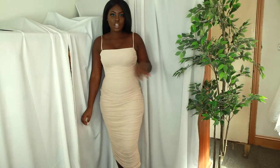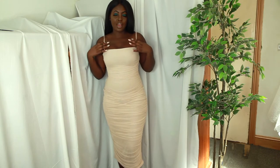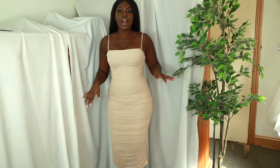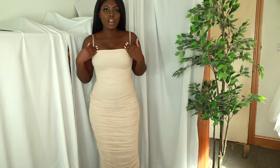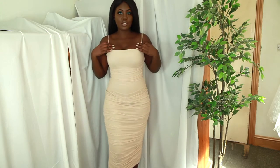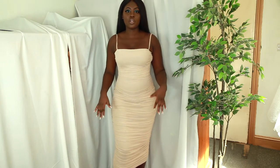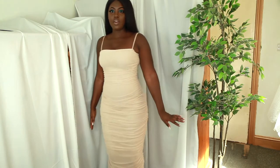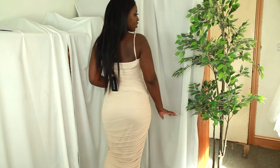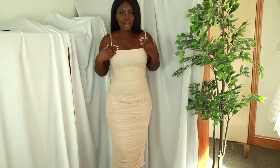Okay, so the next dress I purchased was this nude ruffle type strap dress, and oh my gosh, when I saw it on the model, I absolutely loved it, but trying it on, it fits me perfectly. Honestly, it's absolutely beautiful. I thought this would be perfect if I was going to a wedding, or an occasion which wouldn't require you to be so dressy but would still do the job. And I just think it's absolutely beautiful.